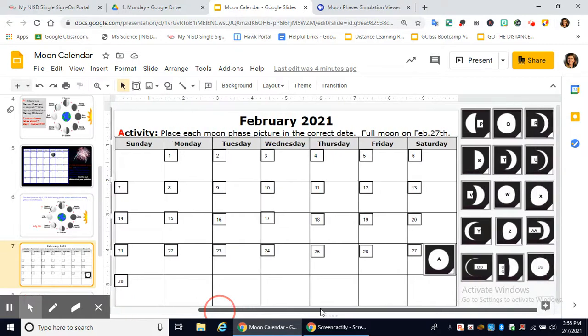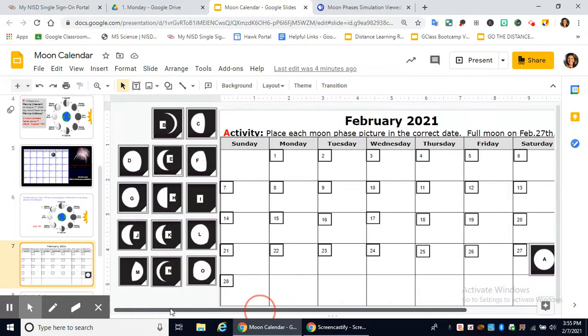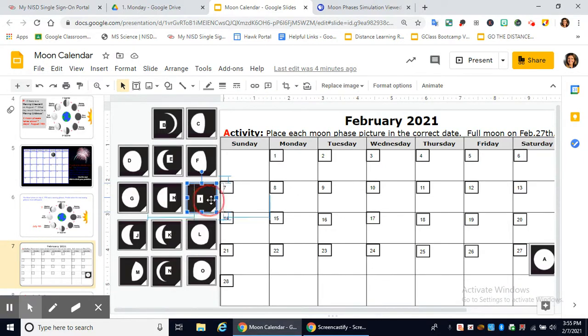So what I'm looking for is a new moon, because I would like to start with that. And I'm sliding over, and here's a picture with 0 illumination. So I have my new moon here and my full moon. So I want to drag and drop these phases. So remember, your new moon, your major phases last 1 to 2 days, and your in-between phases last 3 to 5 days. So you want to start off with a waxing crescent, and that waxing crescent is going to last for quite a few days.